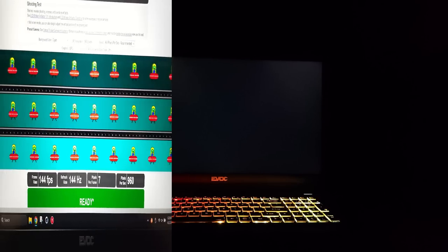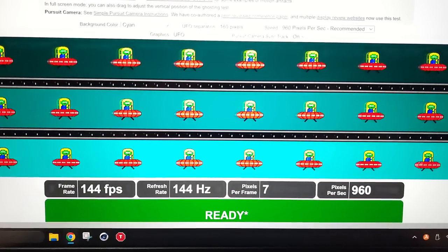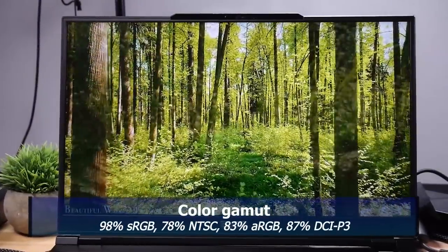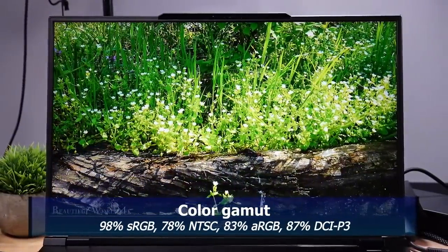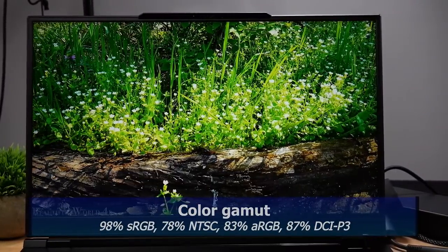Dropping to 25% brightness at 140 nits may be a good idea — that's the same brightness as many laptops at 50%. There was no backlight bleed, and ghosting performance was good for a 144Hz panel. If you want something faster, just go for the QHD 240Hz. The panel had a colour gamut of 98% sRGB and 83% Adobe RGB with a contrast ratio of 900:1, so no complaints from me.